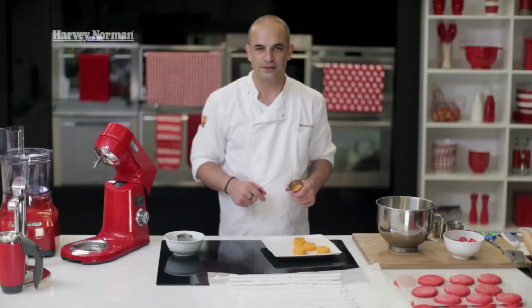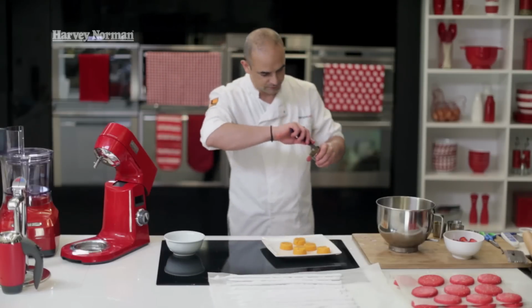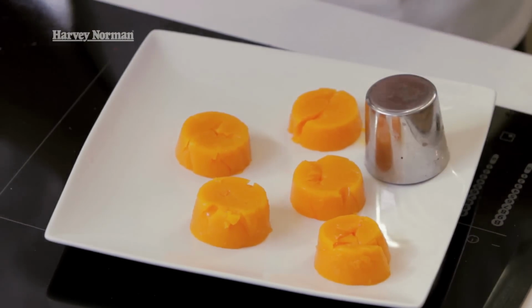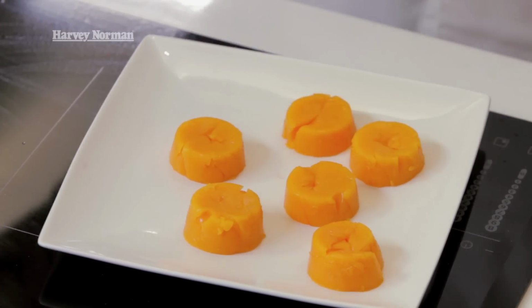What I'm doing right now is taking the steamed orange puddings out of these little Dariel molds. So just warm it up in the water, run your knife around it, and then just put it on a plate. Just tap it, and it should come away like that.